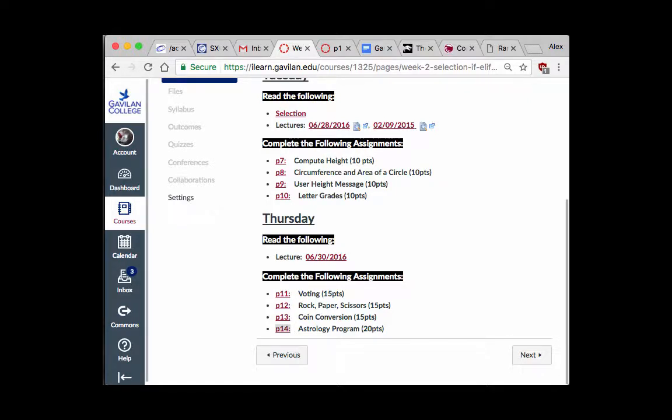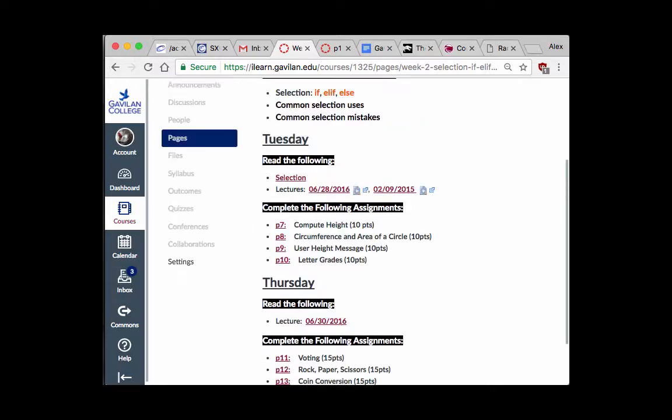If you get stuck on any of them, if you have some bugs in your code that you can't figure out, you let me know. If you have not done all the assignments up to this point, don't start with these. Start with the first one you haven't done, and then you work your way. Okay? Starting at the last one, not going to happen. It's not going to work. So that is all I can tell you about selection.